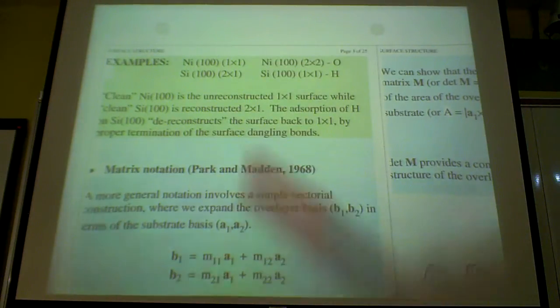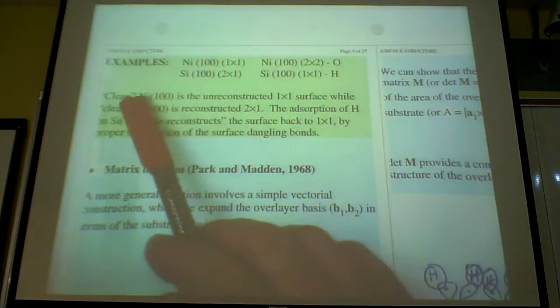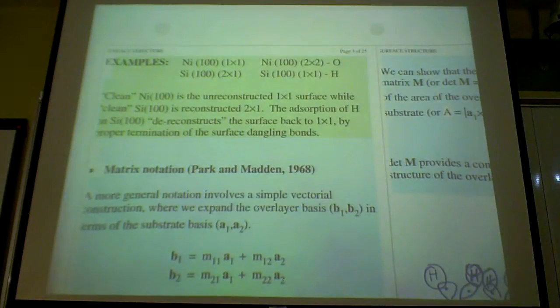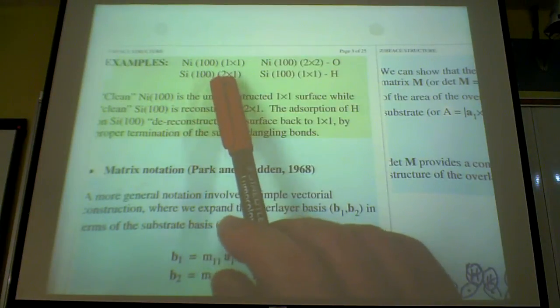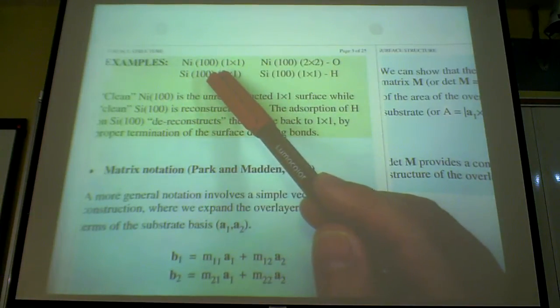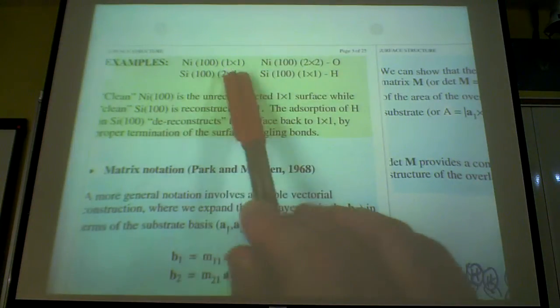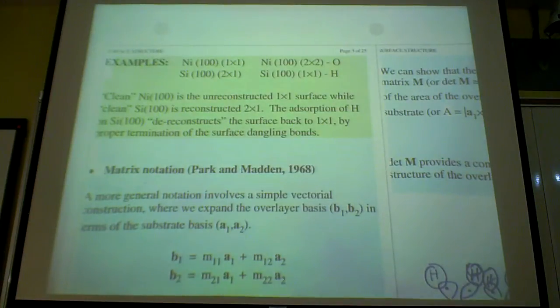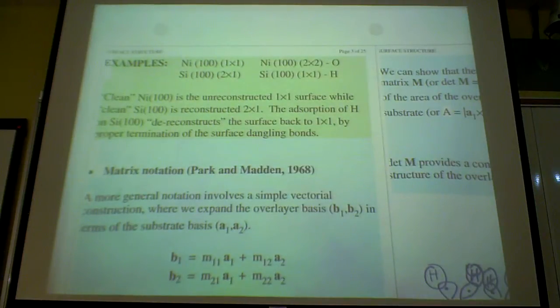But then you also have silicon 100. In the nickel case, the clean nickel 100 is not reconstructed, so it's the ideal. There's no XY movement on the cell edge. Whereas the clean 100 surface for silicon is reconstructed. So in the substrate, you would call silicon 100 1 by 1. But on the surface, you cannot call it 1 by 1, because the cell edge of the silicon 100 surface is actually reconstructed and gives you a 2 by 1, the so-called 2 by 1 reconstruction.